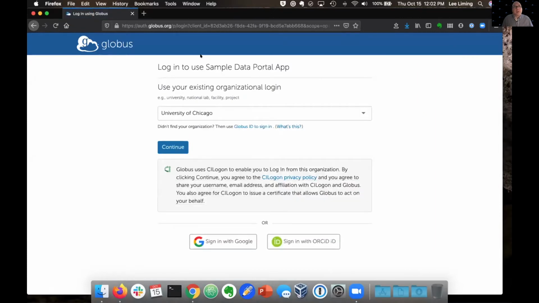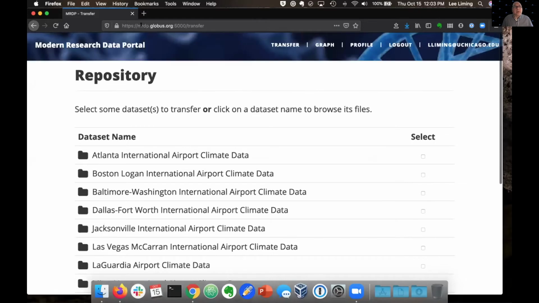The first thing that you do when you come to the Modern Research Data Portal is you log in, and notice that when I click the login button, it takes me to Globus's login page, because we're going to be using Globus in the portal, and we need to get permissions. So I'm going to go ahead and log in using my University of Chicago ID. What's happening behind the scenes right now is that the Modern Research Data Portal is going through all that gobbledygook that Vas showed on his slide. From the user perspective, it's actually very simple. You log in, you pick an identity provider. You might have to log in with that identity provider, or maybe not if you already did it that day. And then it just goes back.